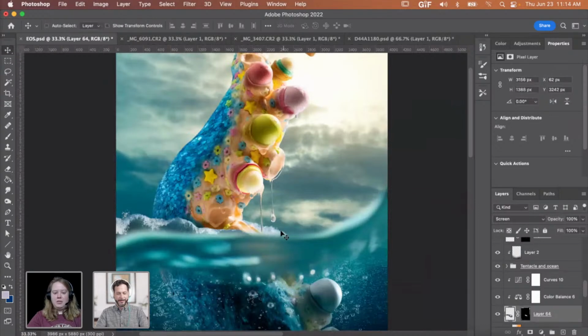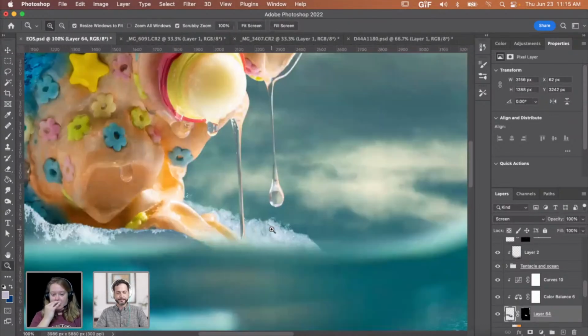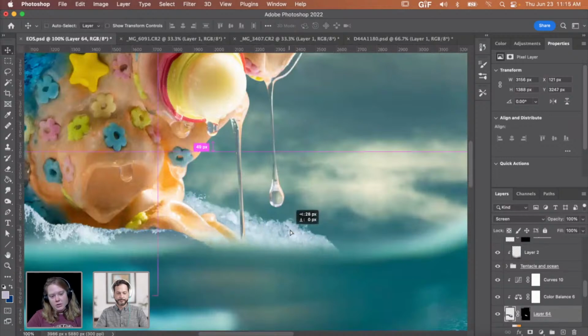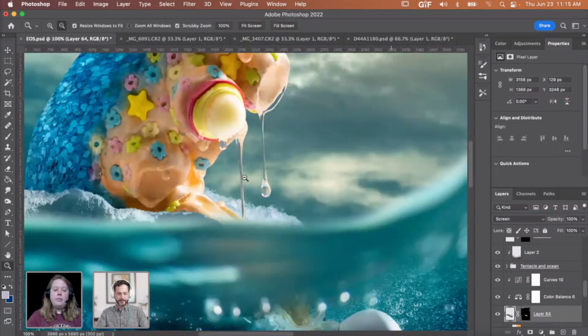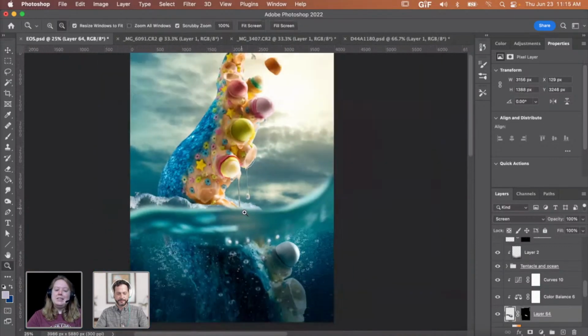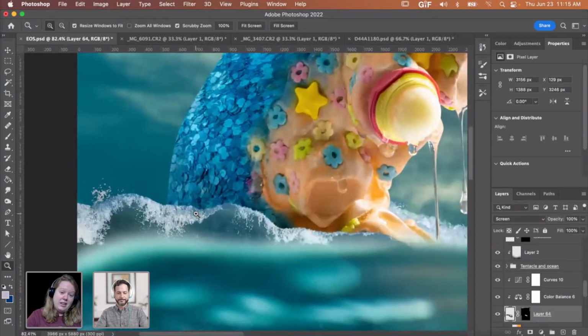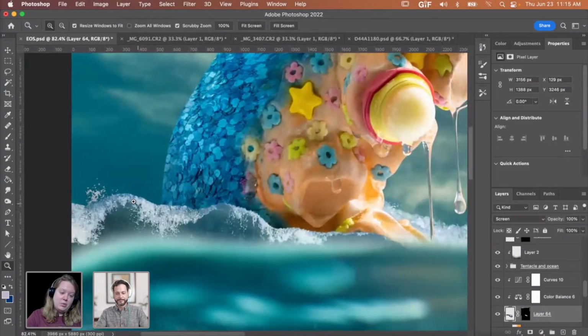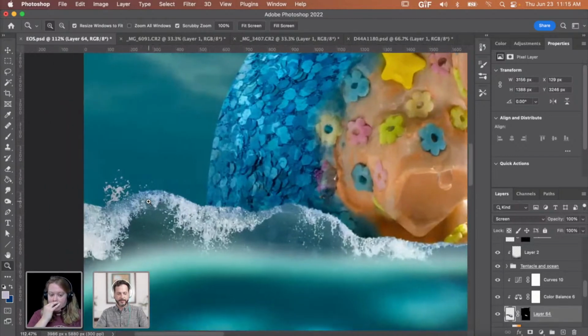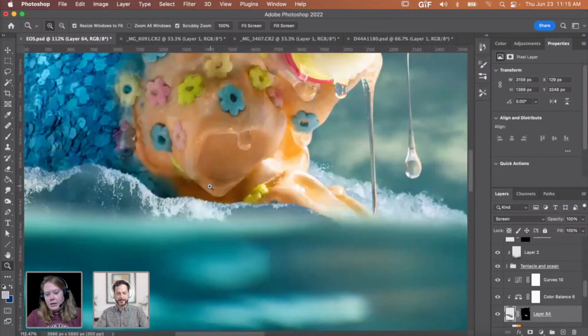Okay, I don't really want those waves to be bouncing up too much. A couple of reasons. One, compositionally, I don't want it to be distracting. But two, let's keep those little peekaboo pieces in there. Those are good. Also, it's behind the tentacle. So if this tentacle was actually coming up through the water, probably the one in front is going to be more dominating and a bigger wave than the one in the back. Depending on the directionality of the octopus tentacle, but compositionally for sure, I definitely want it to be a little bit smaller in the back.